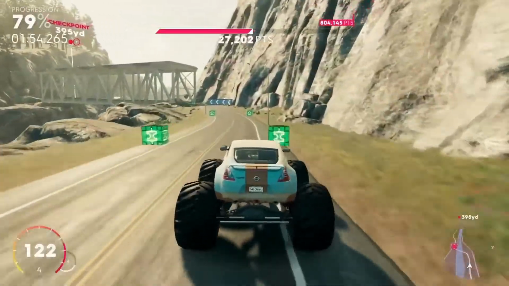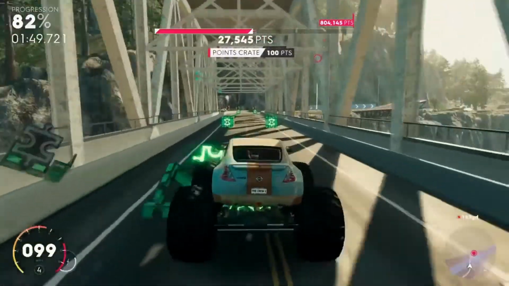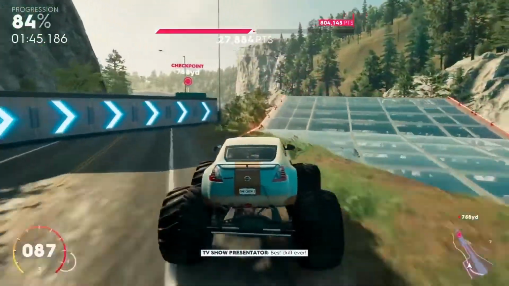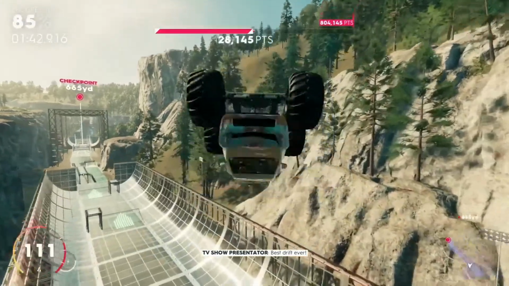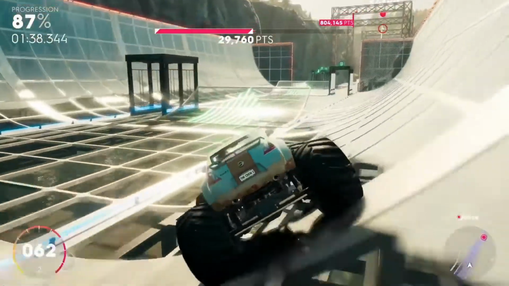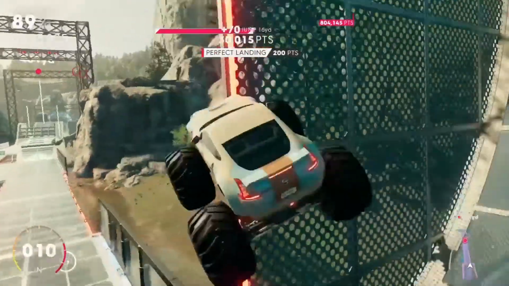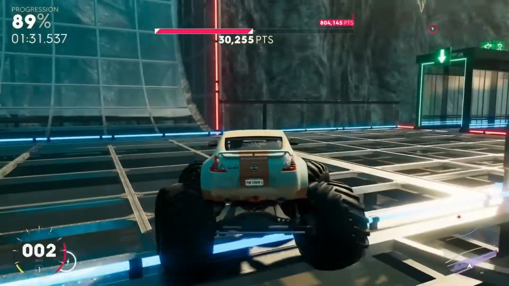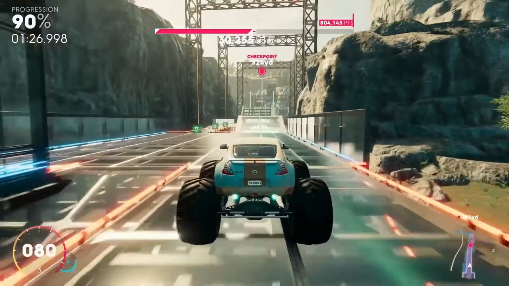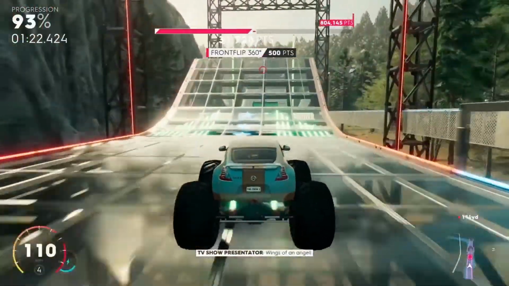Alright, now onto the road. Just gonna have to go onto the bridge. Take that drift, and take another front flip. Ooh. Well, brakes check and a hard crash. But I still got this one, folks. Wings of an angel.